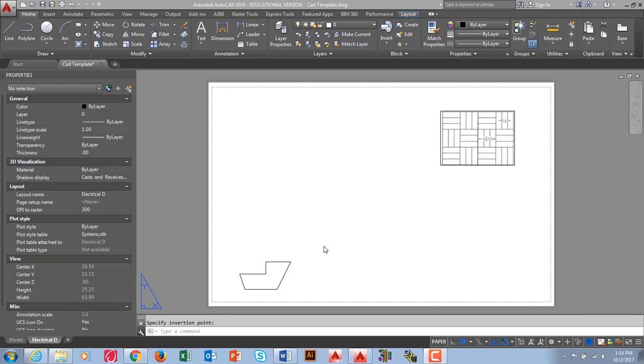Okay, now we're ready to move on to task 2. Before we go to task 2, I want to get rid of this task 1. I want to show you the erase command. So what you can do is you can look up here and use your icons here for erase, but I like to use the keyboard. So I use my left hand for the keyboard and my right hand for the mouse.